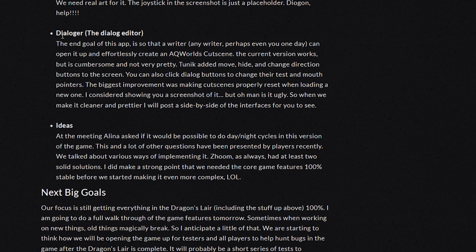Okay, so dialoguer. So they want to have it that writers can just jump right in and work on their AQ World cutscenes. They mentioned the current version works, but is not pretty and very cumbersome. So this is something that they're going to be tweaking to make it a little less ugly. An interesting idea was brought up by Elena, who mentioned a day and night cycle in the game, or in this version of the game. That would be awesome.